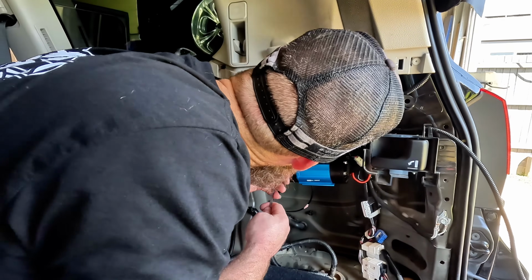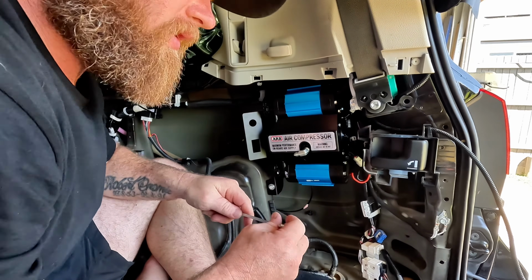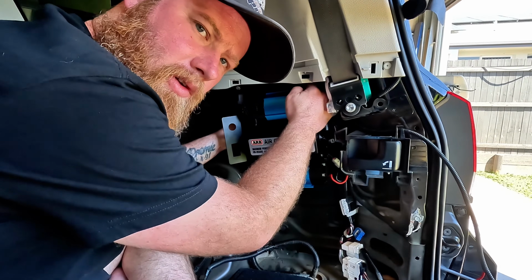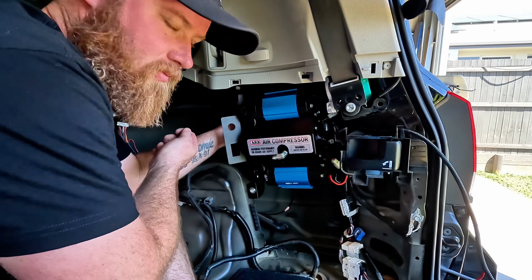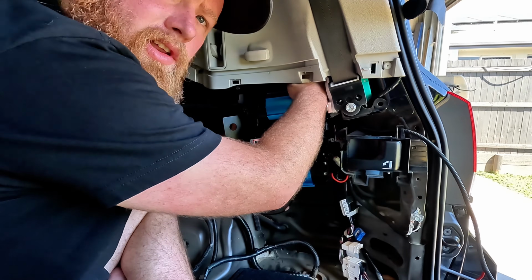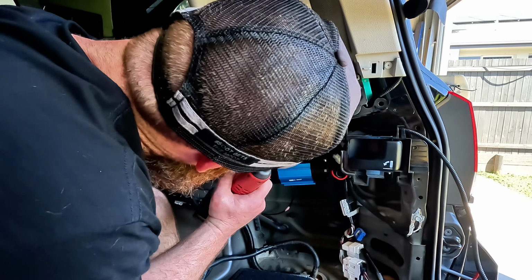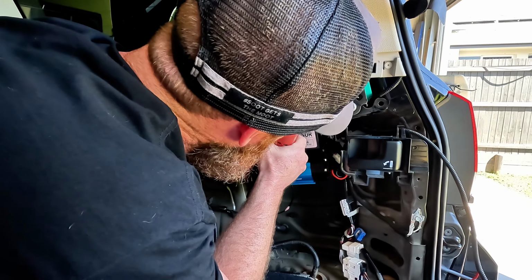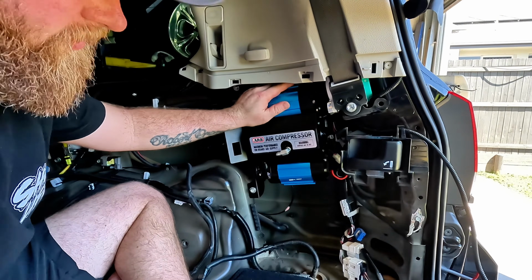I'm gonna get this up into that back corner. I might go in from the side. I'll probably make this a little bit easier. So I got that tag bolt up in the corner, and I found the easiest way to do it was bend the tag into almost an S shape and put it in from the side. Now it's just getting the nut on, getting everything lined up. Alrighty, that's a good start.